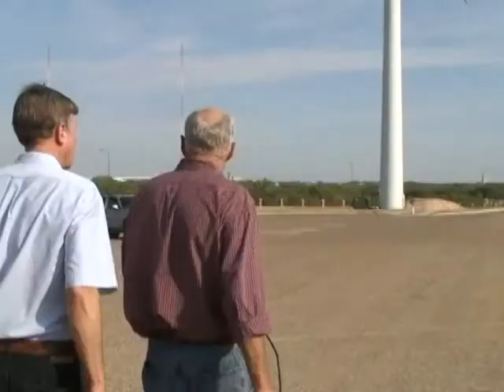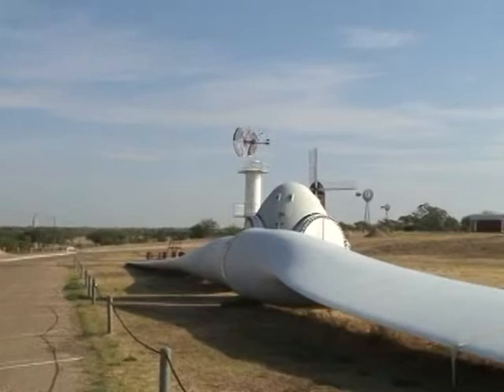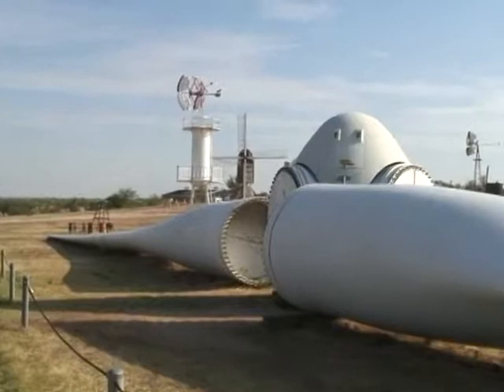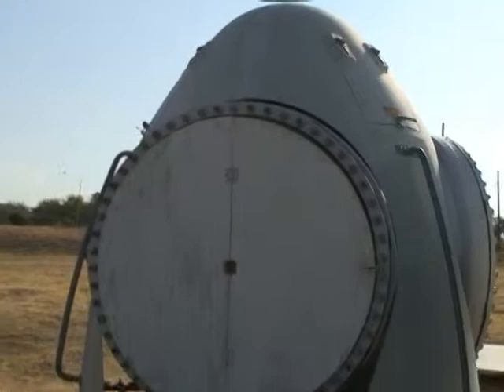The blades are built around a balsa wood core and then they lay up fiberglass around that. Back behind there we've got some components of a 2.4 megawatt Mitsubishi — that's the hub there, and we're going to probably get the rest of that wind turbine. If you want to do service work on these, you have to climb the towers, get on top, and sometimes slide around railings to get into the hubs. This is the hub for the GE unit. Those bolts on the end of the blade bolt right into there. They assemble these on the ground and use two cranes to pick the wheel straight up, then turn it and stick it on the gearbox. This GE unit was probably in use from around 2000 through 2005, and they increased in size enormously just in those years.